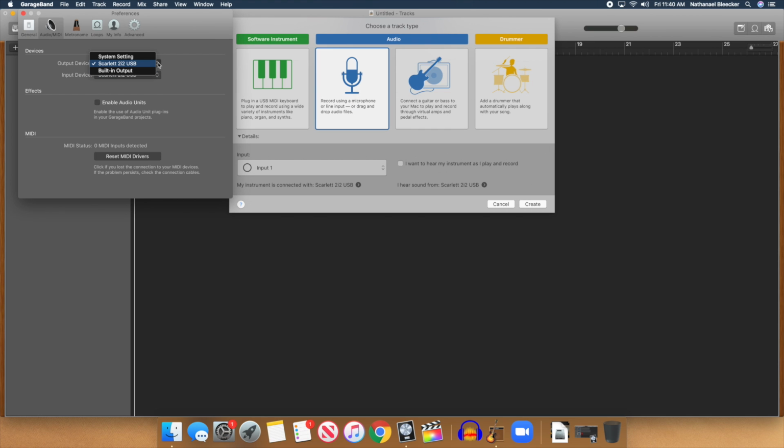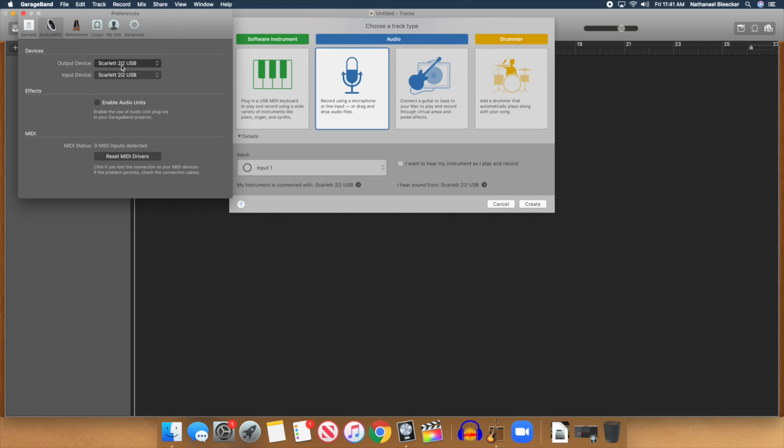Likewise, if you wanted the Scarlett or your interface to be the source at which you hear music or volume or any kind of sound coming out, that's what you'd want to select. Like for example, I've got my headphones plugged into my interface, and so that's why I have the Scarlett selected, because I want to hear what I'm recording through these headphones. But I could select the built-in output to the computer, which would basically send the volume to either my computer's speakers or the headphone jack on my computer. So that is an option, but if you're doing what I'm saying and what I'm doing and you have an interface, then you want to select the interface and make sure that is selected.